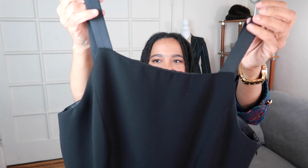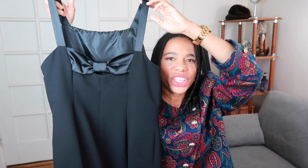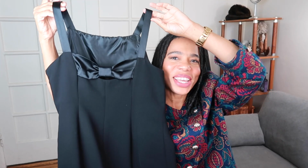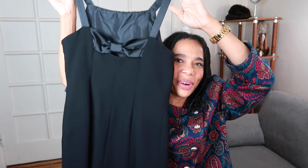Next up is this dress by Evan Picone. So it's just a little black dress. It has some satiny straps here. Now why I picked this up is because when I turned the dress around, this is what the back looks like, and I'm just curious to see if I could wear this back and front. If I can't, then it's still a very nice dress that I can throw on with a sweater under it, by itself, or with a blazer. It's an LBD. You can't go wrong with an LBD. So I decided to grab this, but I'm interested to see what it would look like if I wore it this direction. So stay tuned.